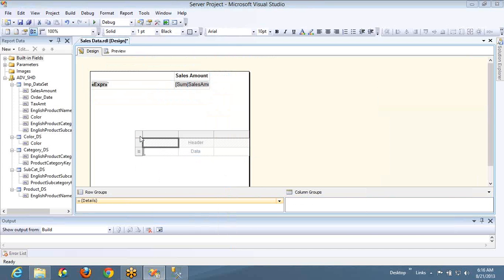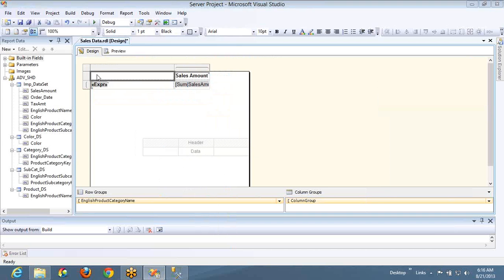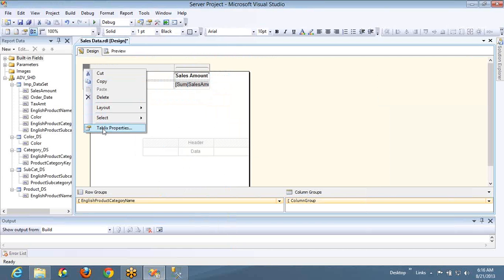On right click of this corner, this is the table properties. You can see the tablix properties option. And this is a matrix, and if you right click here, you can see the tablix properties option. So in the earlier 2005 version there were different objects, table and matrix, different things. Now for both the table and matrix they have given the same component that is called tablix. Even for list, all these three are merged into one.